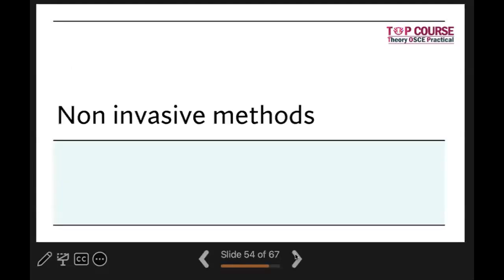So we have seen a fully invasive method, that is a pulmonary artery catheter, which uses the pulmonary thermodilution technique, a modified Fick principle, to detect the cardiac output. We saw minimally invasive techniques, which use mainly pulse wave analysis with transpulmonary thermodilution, and FloTrac, Vigileo and PRAM. These are some of the techniques with respect to pulse wave analysis. And one is the transesophageal echo. So we have seen the minimally invasive techniques. We are going to see non-invasive methods.